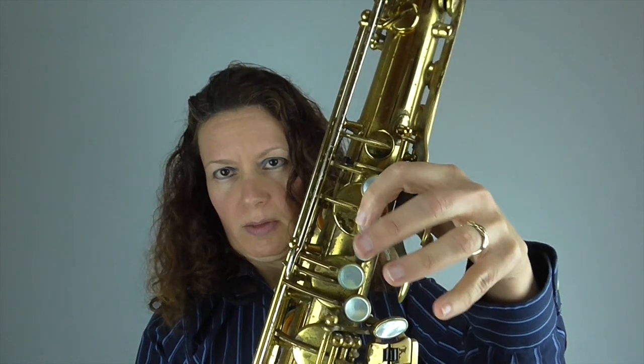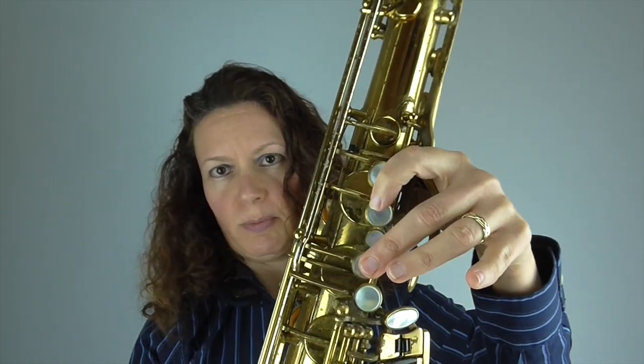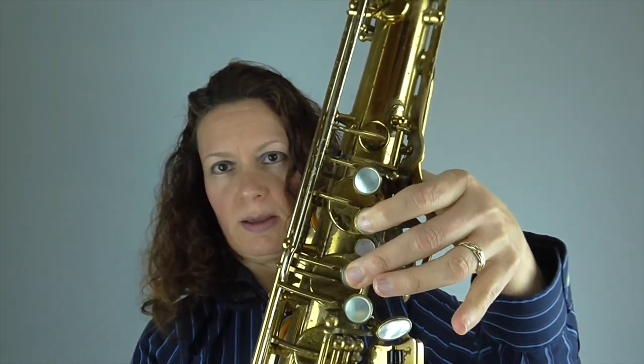Now, let's talk about fingerings for a second. The most common fingering for Altissimo G on the tenor is basically front F, almost like an A, but front F, and you lift up your second finger. So it's these two fingers played like that. Some of you have the fork key over here. This is a Mark VI that doesn't have that, so I just do this. That's all I do. So that's one of the most common fingerings for Altissimo G.